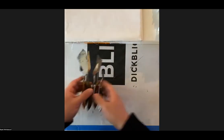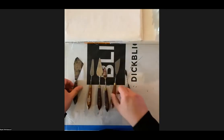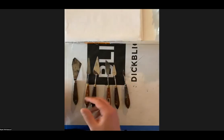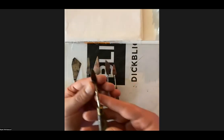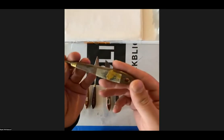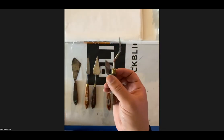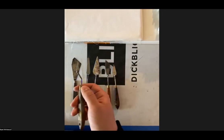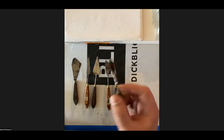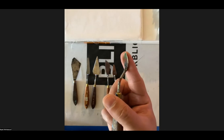Let's talk about palette knives. I have a few here. This first one is a little old — one of my baby palette knives that I've had since 2009. I don't get rid of them because you can still use them. You can still blend with it. If I cleaned it up and took a blade to remove those dry colors, I could do that, but I don't necessarily have to. That's just a roughly small size.